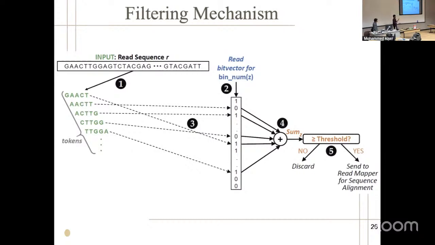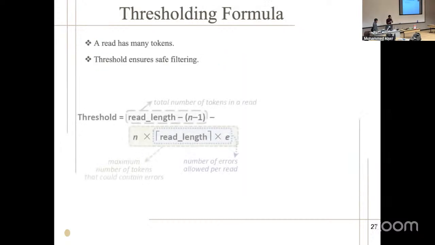Now here's one catch. What if the GRIM filter loses the true match? If there is one read and it has a true match, but the filter rejects it and doesn't pass it on, what does it mean? Is it dangerous or not? It is dangerous because the filter may lose the true match. What will happen in that case?